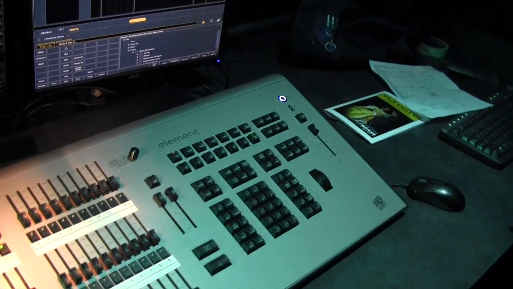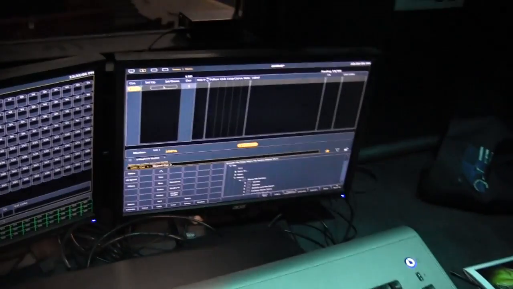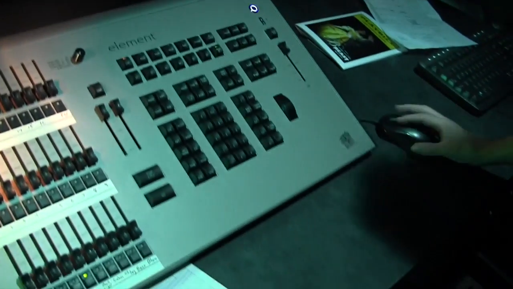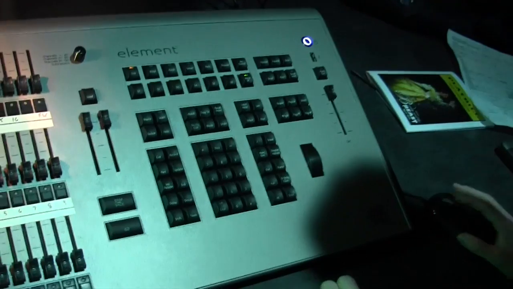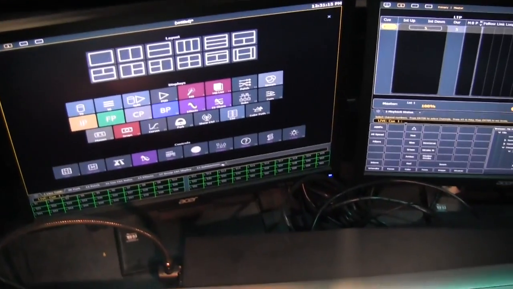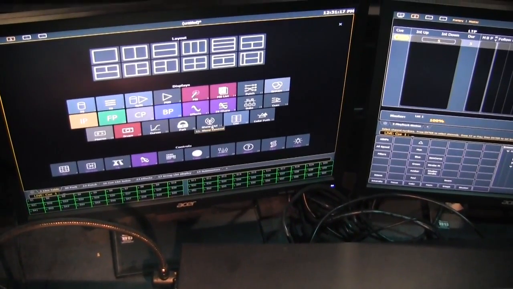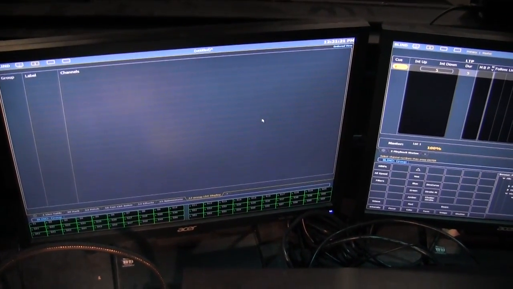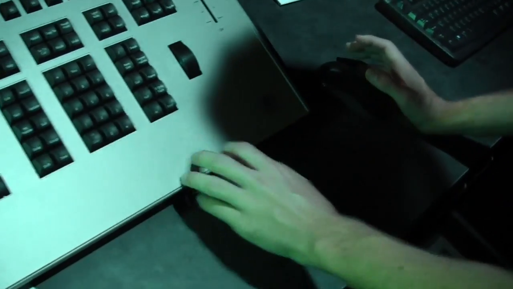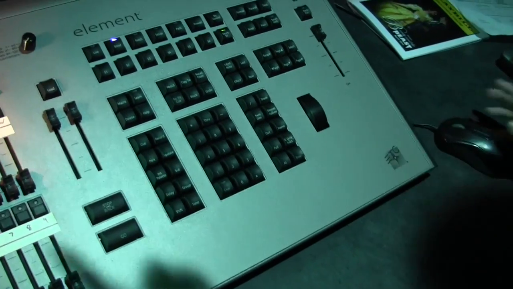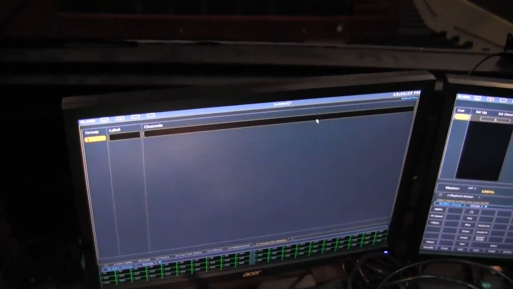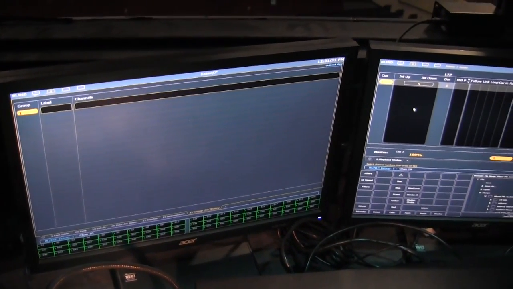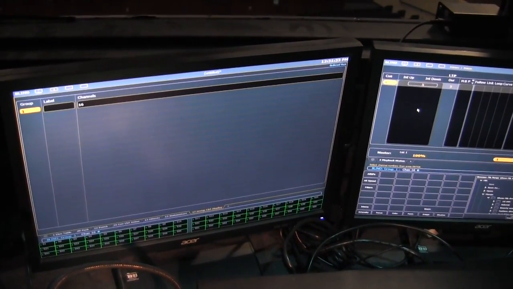Okay. And you just mentioned groups, so can you show us how to build a group real fast? All right, groups aren't too hard. You just go over here into this tab. There's a little plus down at the bottom. And then you go to the groups, which looks like the three circles, and then you go over here, and there's a group button, so you hit group, one, enter. That creates the group. And then when you want to add channels, say we want 16 in our group, we hit 16, and that adds it to that group.